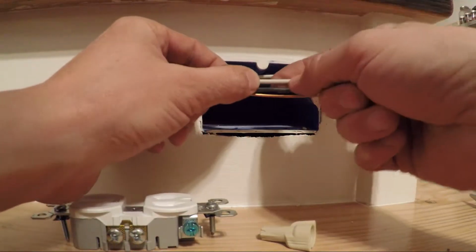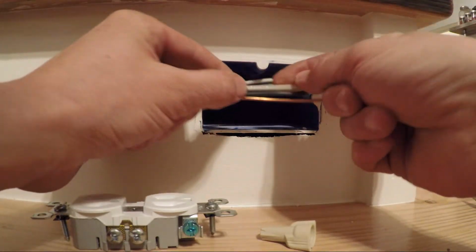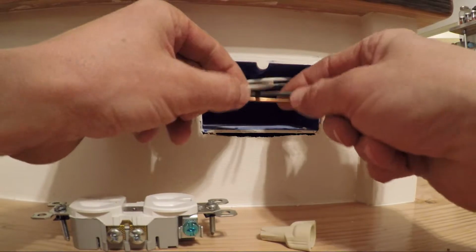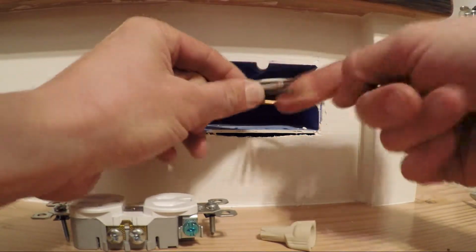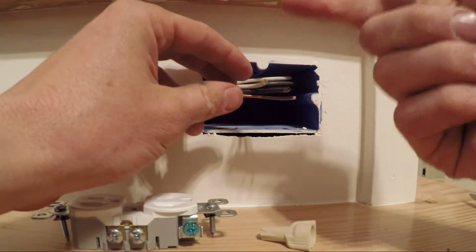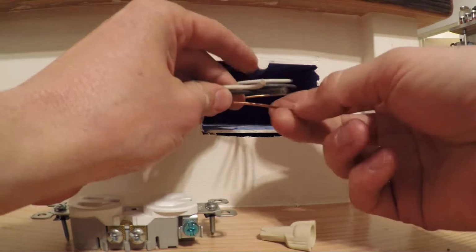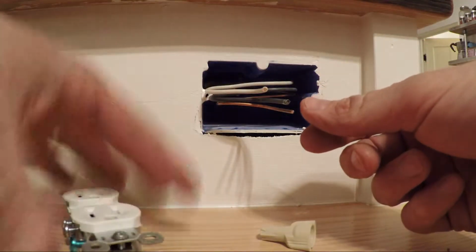So now I'm going to take each of these and bend them. They're already bent half and half, and then I'm going to take this and halfway bend it straight out. I'm going to do that same thing with my black and the same thing with my ground. I have another outlet over there that has 2 wires coming into it, and I'll show you how to properly tie 2 grounds together because your outlet only has 1 ground coming out of it.